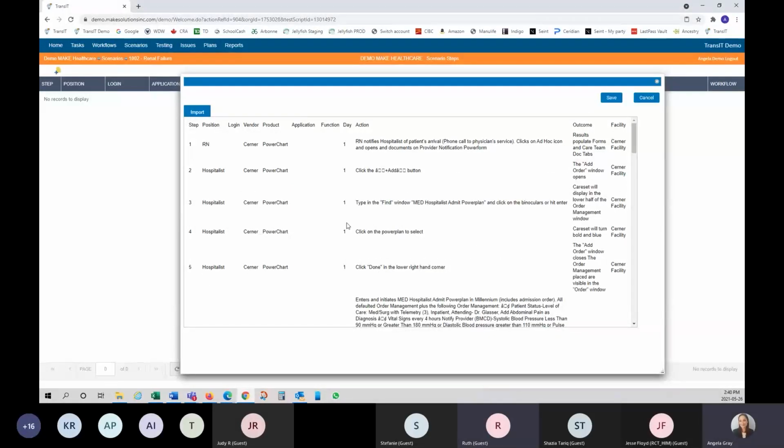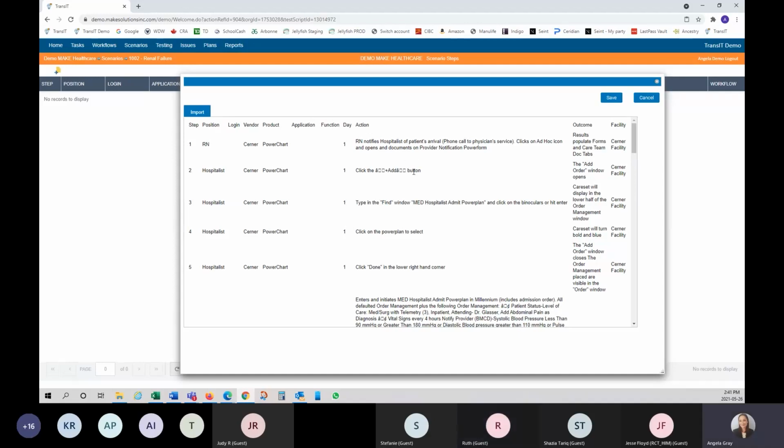So does it change the color in TransIT so you can easily see it once the paste is done? It doesn't. It's a blank field. Okay, it doesn't put in the closest match. It just leaves it blank. Right, exactly. It'll just be a completely blank field.